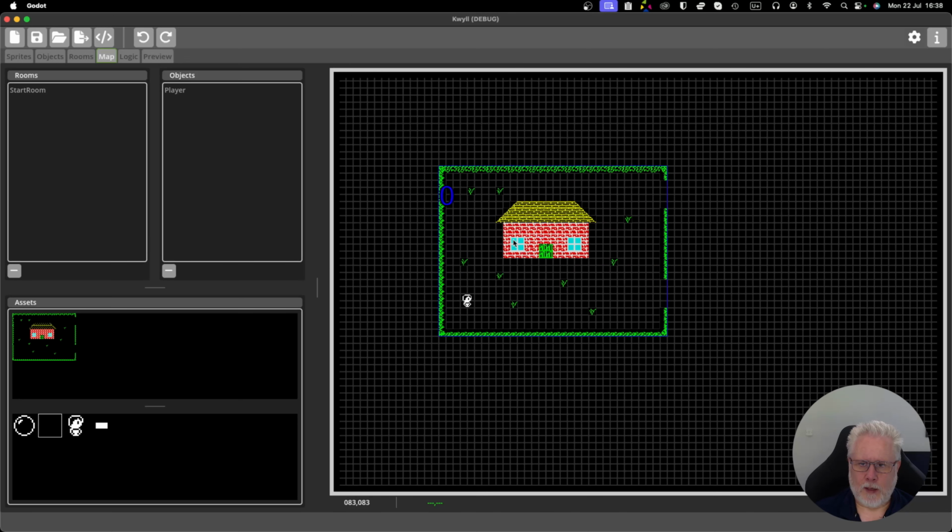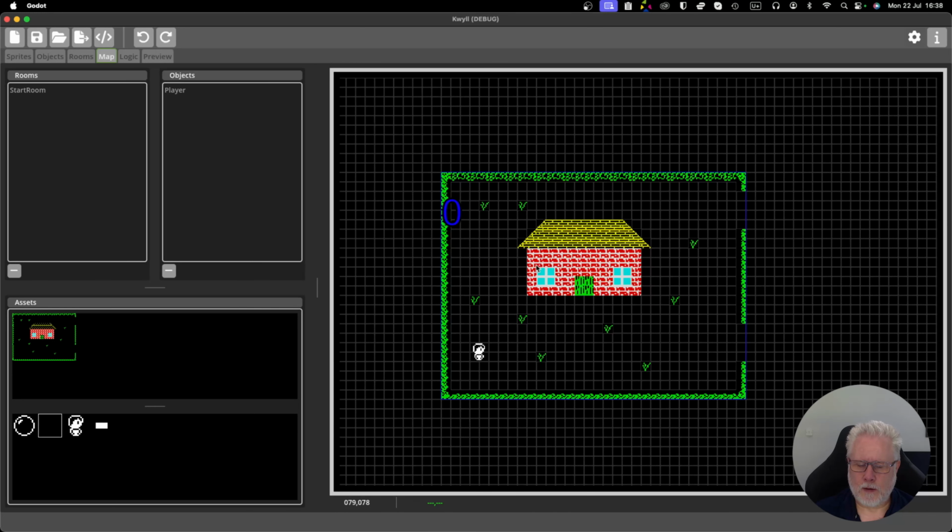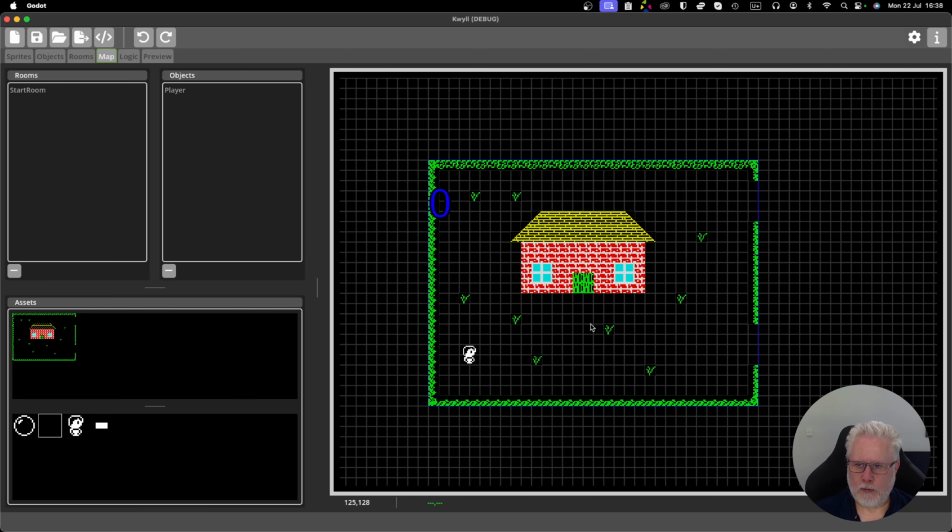I've implemented that. It's an early implementation now. It only works for the global object for the player, and it's forced. So there's no way of having a global object that goes off screen and doesn't switch rooms. But ideally what I'll have is some way of either marking a particular object as the player or as an object that enforces room transitions when you go off screen.